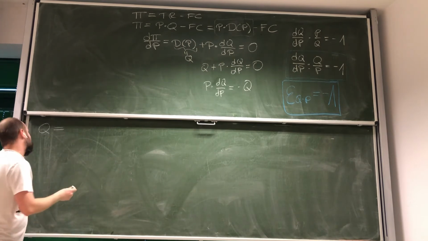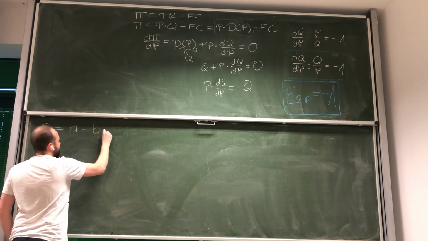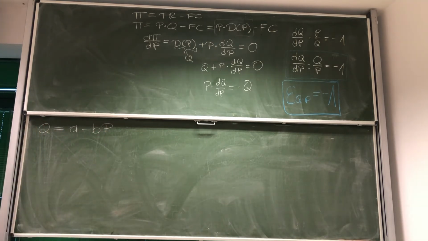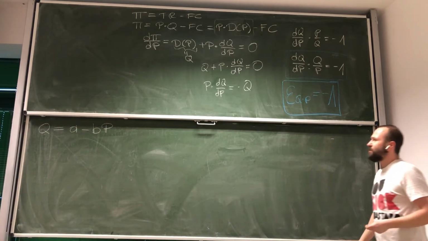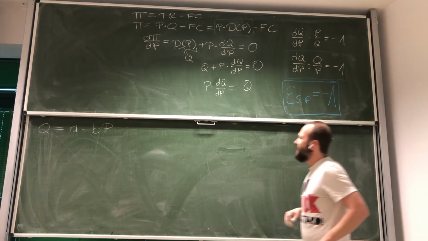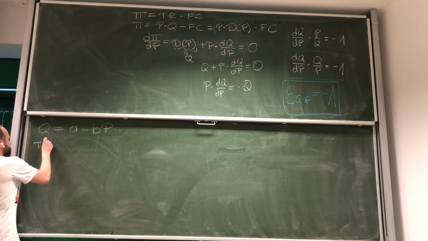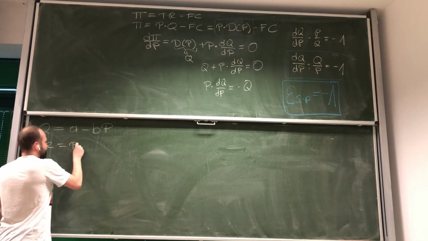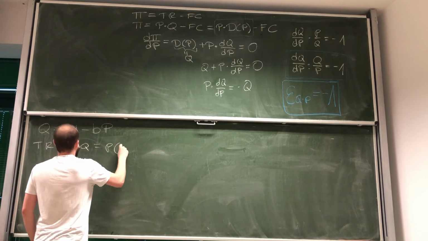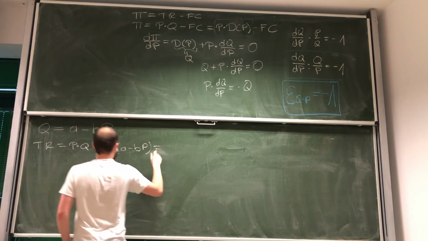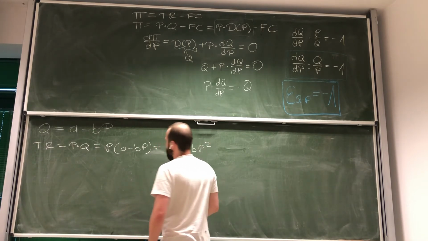Okay, look. Imagine a situation like this, that the demand function is given by Q equals A minus B times P. That should look familiar from what we did with the market model. So this is a typical demand function. Now let's calculate total revenue. Total revenue is price times quantity, right? So this is, in other words, price times A minus B times P, which is equal to A times P minus B P squared.